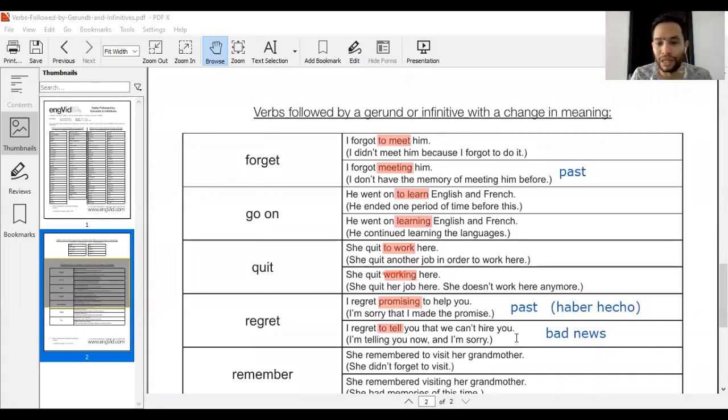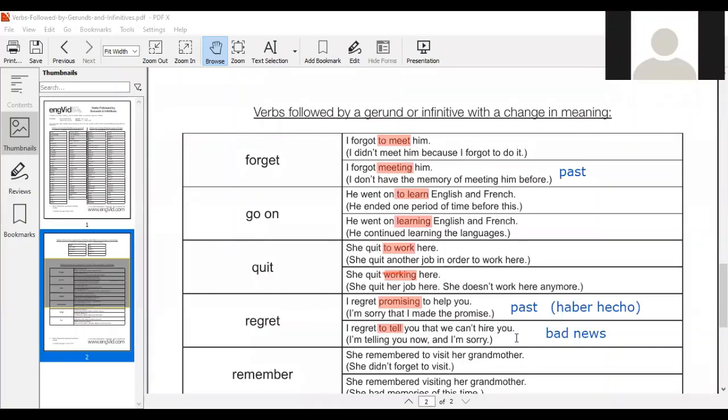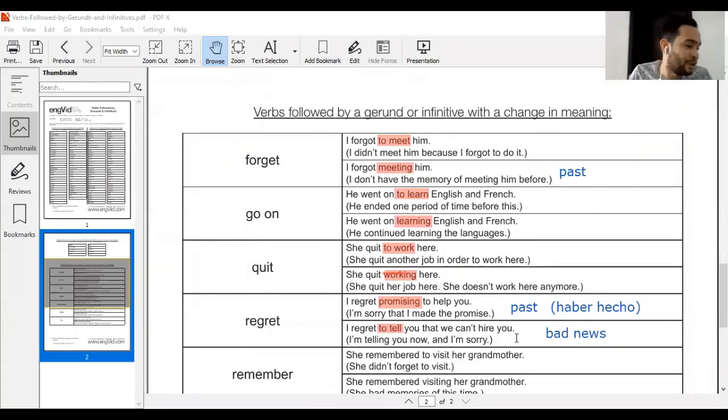Entonces, por ejemplo, chicos, si yo en este momento les voy a dar notas hoy, ¿cierto? Entonces yo les digo, well, guys, I regret to tell you, y empiezo diciendo, I regret to tell you, ¿qué piensan ustedes que viene después? Ya perdí el semestre, right? Perdí el examen, ya no tengo nada que hacer, listo, hasta aquí llegué, porque normalmente cuando digo regret to, es una mala noticia. All right, can we go on to the next one?